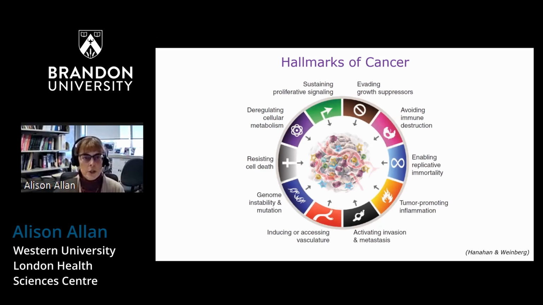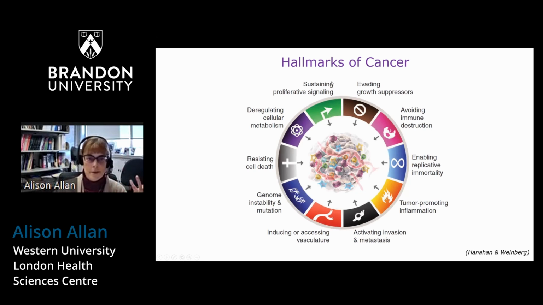And so just to set the framework, those of you who have a background in cancer biology will recognize this diagram and this term, the hallmarks of cancer, which was coined by two very famous cancer biologists, Douglas Hanahan and Robert Weinberg. They basically took decades, or probably a century, of cancer research and broke it down into these very specific hallmarks of cancer that every cancer needs to achieve in order to be successful in terms of cancer disease.